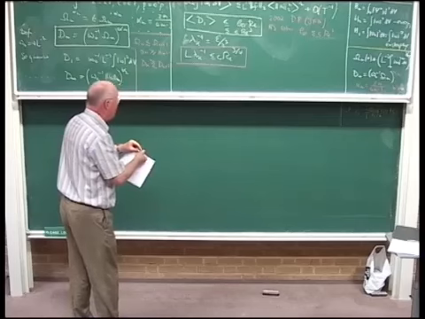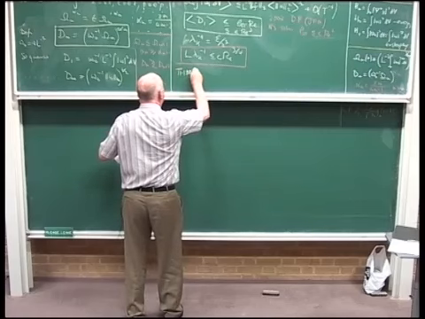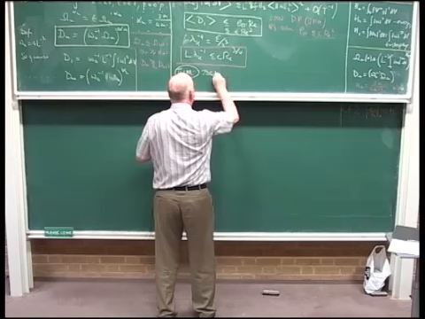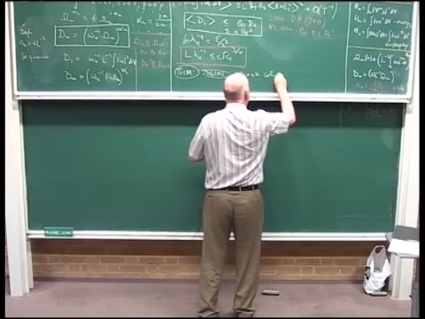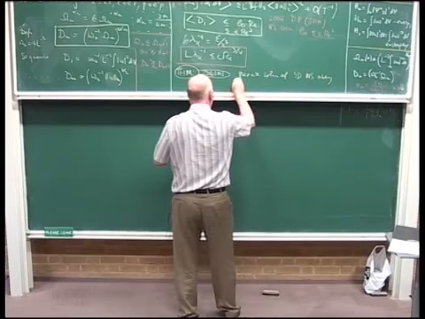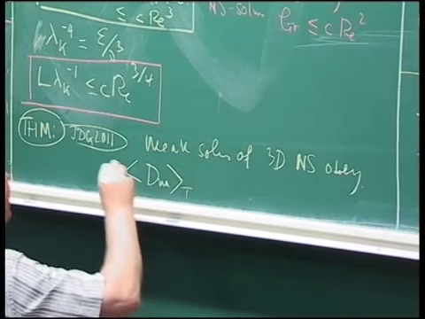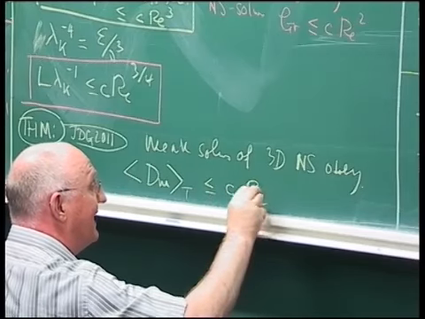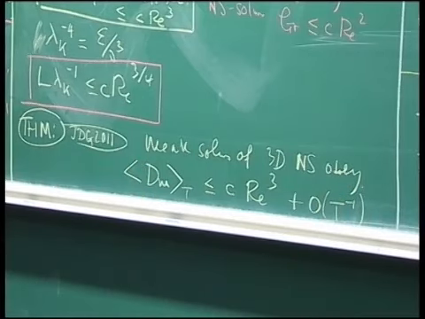And so I'm going to state my result, which I will write as a theorem. It says weak solutions of 3D Navier-Stokes obey, in fact it's the same result, DM up to time t is less than or equal to some constant. It's still Reynolds cubed. So how did I achieve that?